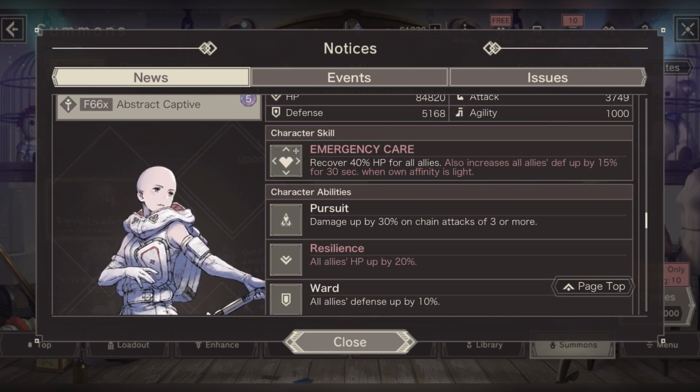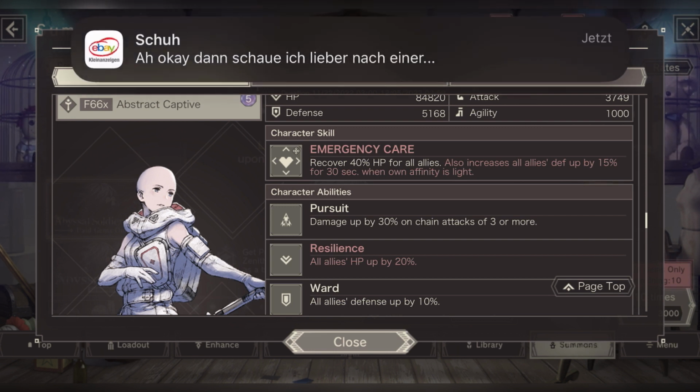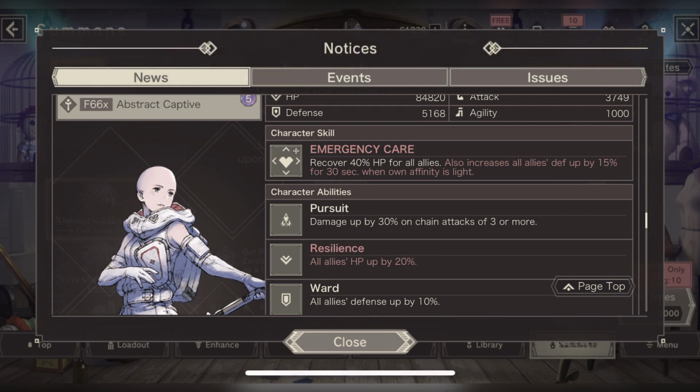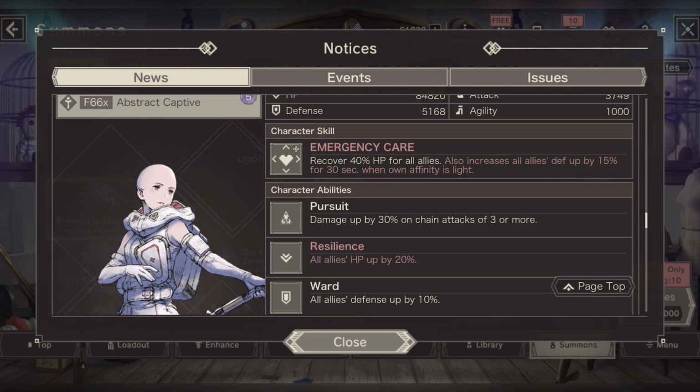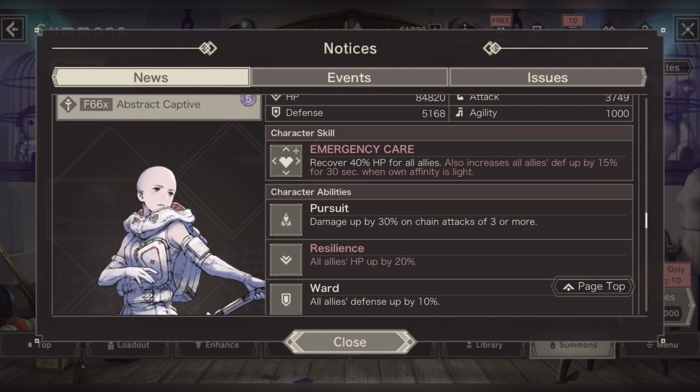And then we have Abstract Captive. Abstract F66X. Sure, character skill got improved by adding the same effect as with Abstract Archaea, but when she herself has a light weapon. This is actually nice. I saw Cabbage mentioned that her character skill gauge got improved from A level to B level. And if that is true, she got way better now, especially with her second character skill giving every ally 20% HP up. Wow, okay, this is awesome.